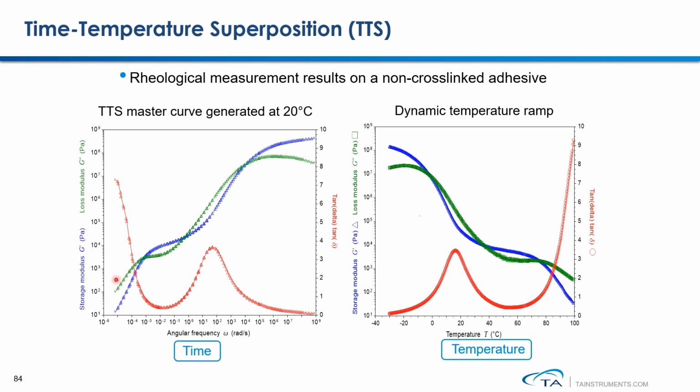From the range of the frequency, you understand that it is not possible to use one single frequency sweep to get the data over such a wide range of frequency. In order to obtain your sample's rheological information over such a wide range of frequency or long time scale, you need to perform a time temperature superposition analysis. To program that test, you need to design a test that is called a dynamic temperature sweep / frequency sweep. From that test's results, you can use the software to extrapolate the data to obtain results like this.